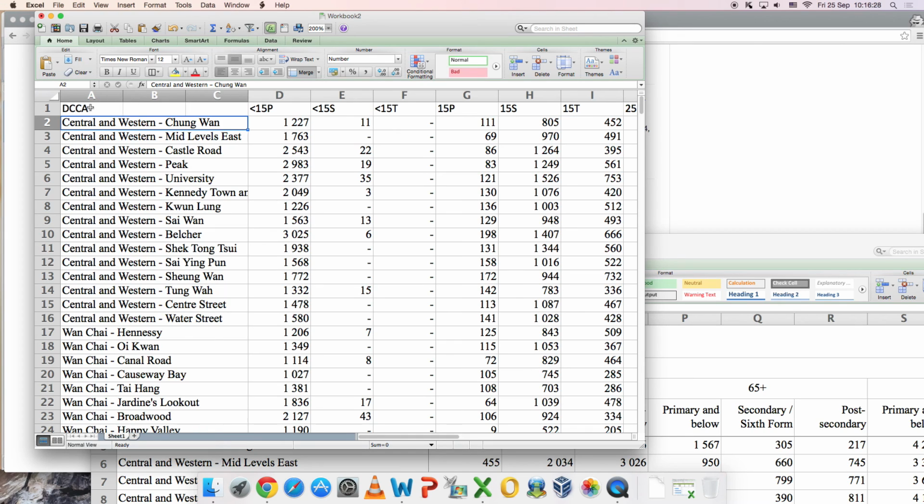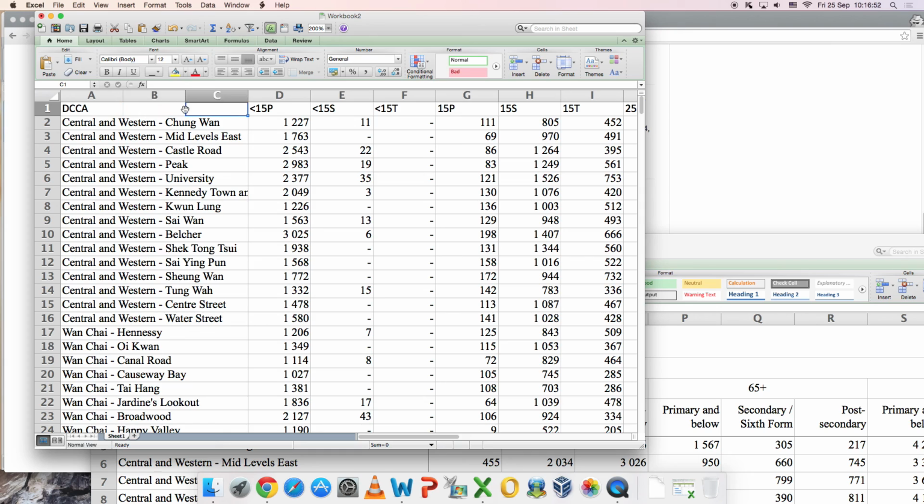And one thing you may notice is that after the A column, there are B and C columns, which are empty, which is actually a good thing. Because we need to split the DCCA names into the district and the name of the DCCA.